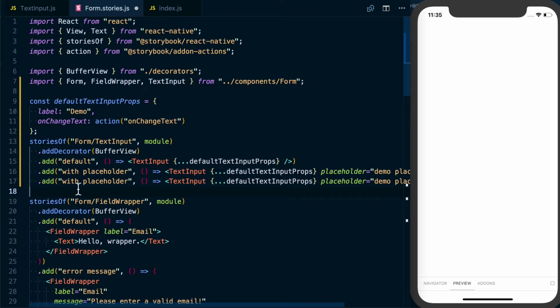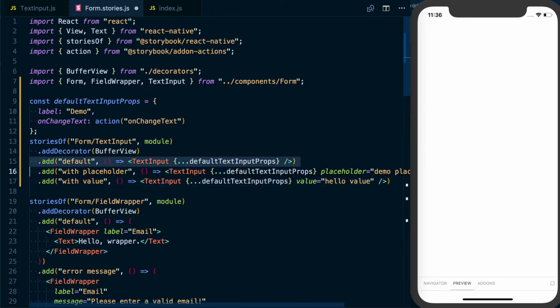Likewise, I want to make sure that we're passing the value down. These are almost more like test cases, or you could also look at them as kind of documentation for future ones, like how exactly do I work with this without having to look at the implementation of it. I can see that props are just going to be forwarded down to the native text input component.